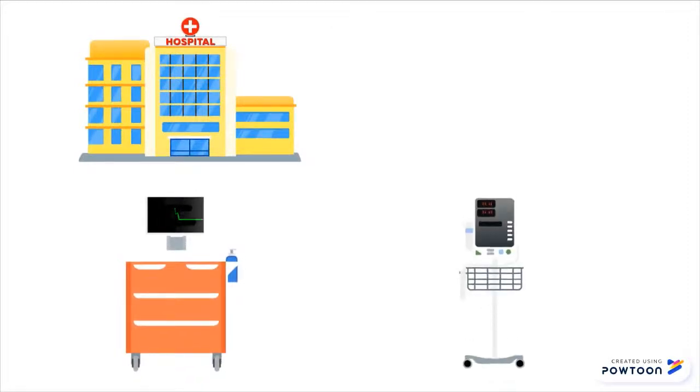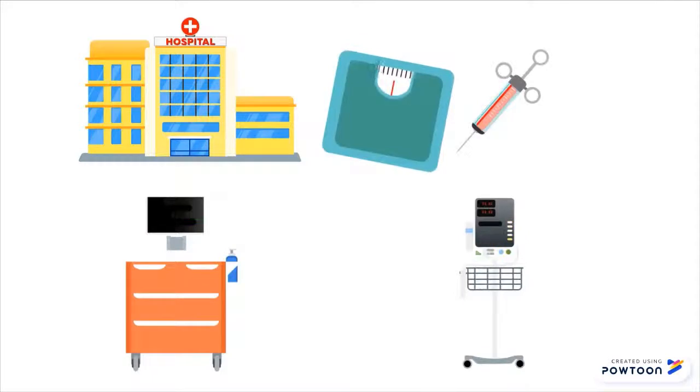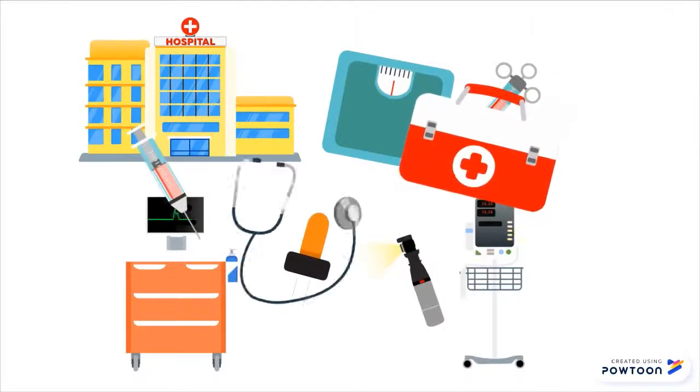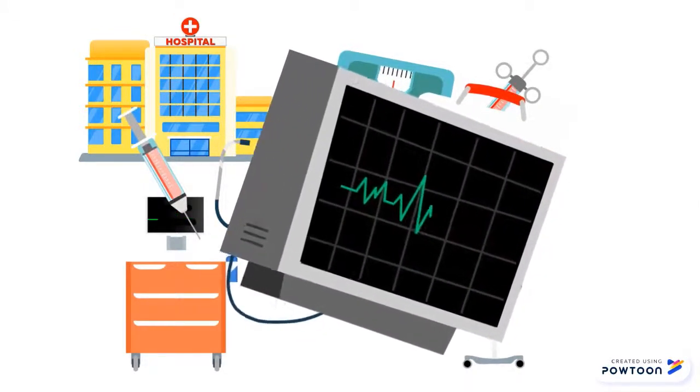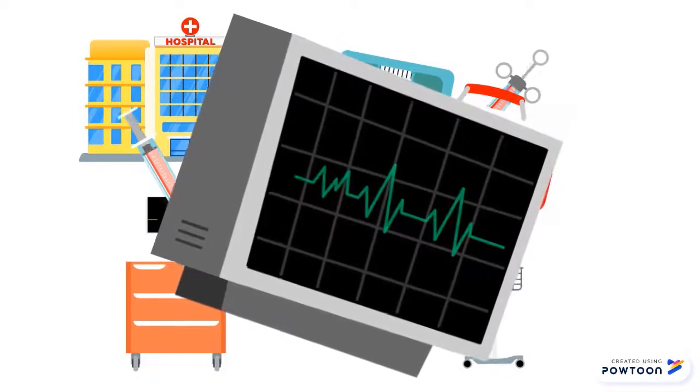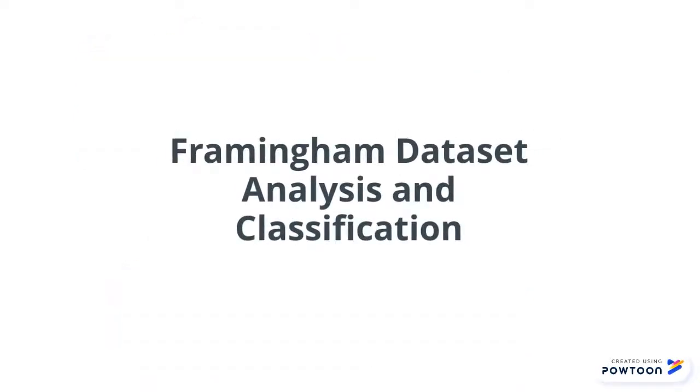But to continue on what we're talking about, what happens when you get diagnosed with heart disease? You go through plenty of tests. You go to the hospital, you get blood tests, you get weight. They take ECG tests, tons and tons of tests just to predict if you're going to have heart disease, and it's usually after the fact. Now, who wants to go through all these tests? So what we're going to do is take a data mining approach.